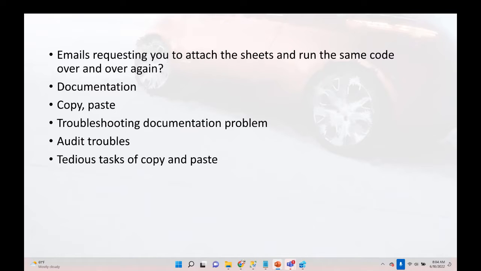It became so overwhelming because most of the time I was spending on my audit requests instead of working on my DBA tasks. So I was searching for whether there is any way that I can automate it, or any way that I can make this process so simple. And while doing the research, I found that there are SQL notebooks that I can use. They are reusable SQL notebooks.